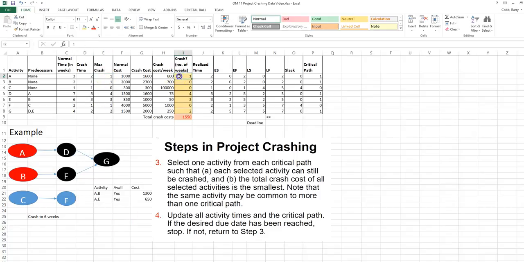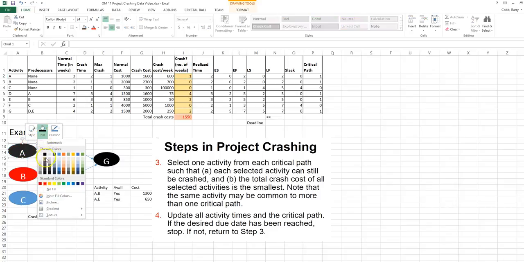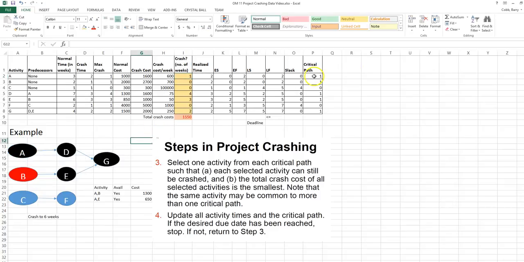A is no longer available. But there's still 2 critical paths, A, D, G and B, E, G. This means that there's no combination of activities, one on each critical path, that can be crashed to bring the project down to 6 weeks.